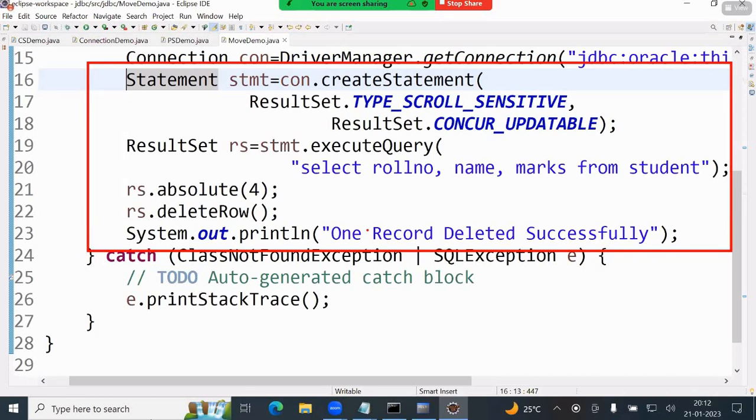Concurrently, at a time, n number of people can update. That is concur updatable. But with concur read only, one person can update. Updation is possible there, but concurrently it is not possible. One by one is possible. It is just like synchronization in core Java. Synchronization is studied, no? If many threads come, it will allow one by one. That type.